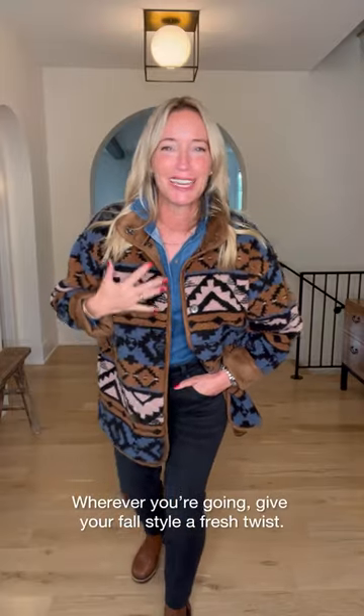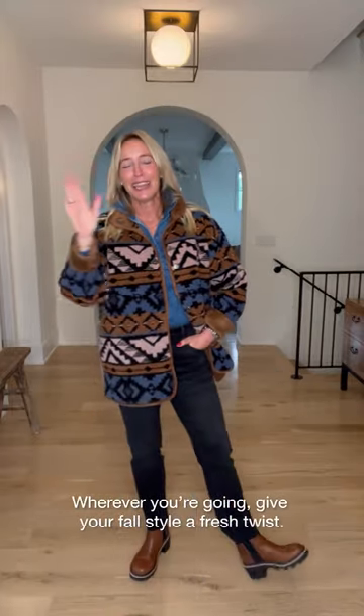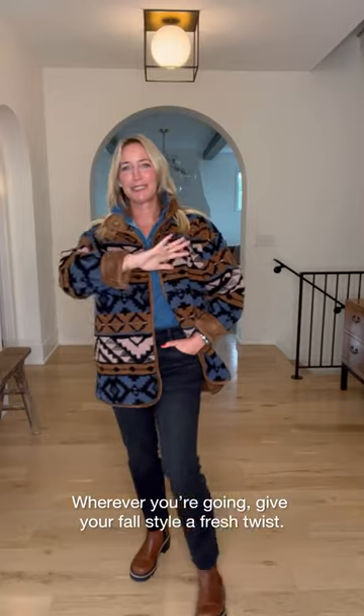Including the essential — gotta do it. Everybody's running to the apple orchard or pumpkin patch, both, maybe one. Whatever's happening, you're there and you want to look the part. Now it's time to freshen it up. Let's put aside that plaid shirt and get something really fresh and fun, and that is what we're doing here.